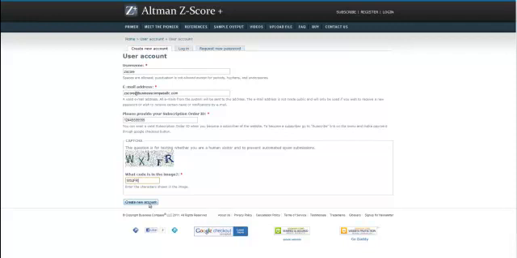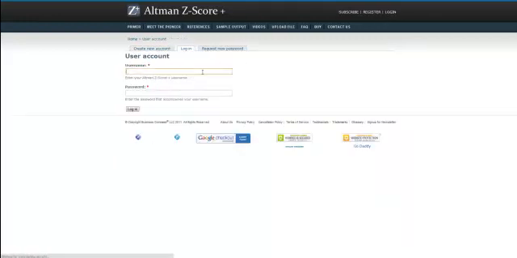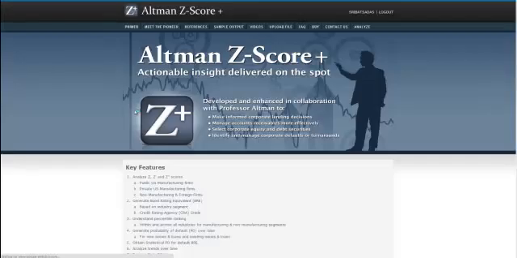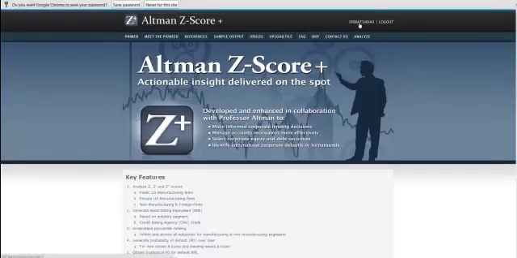That will create an account for you, and you will receive an automated email from us with your user ID, which will be this, and your password, which will be a system generated password that you can actually change. Then you use the user ID and password which I have created for me before, and you use that to log into your account. Okay, so now we are logged in. So now you will see additional tabs.